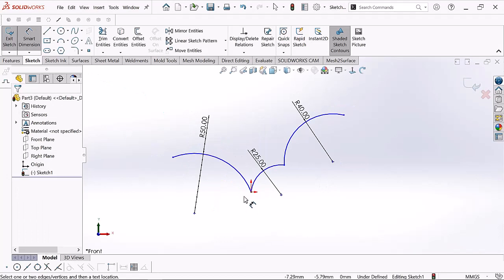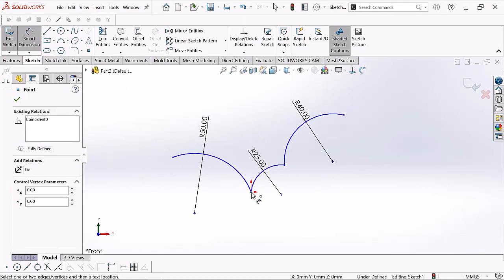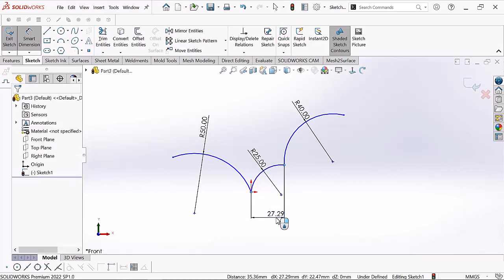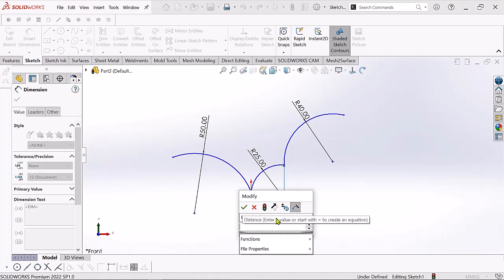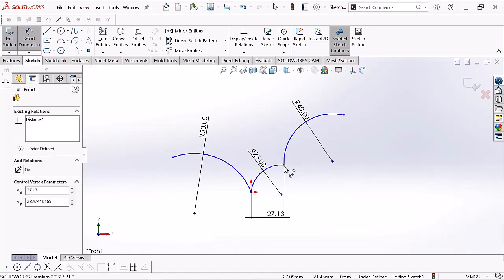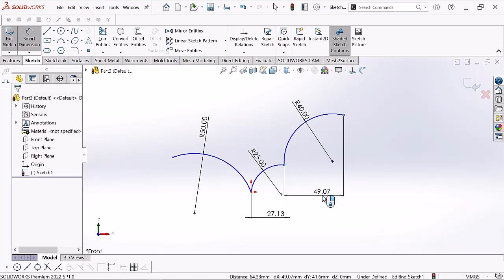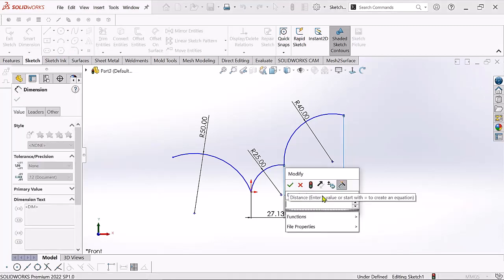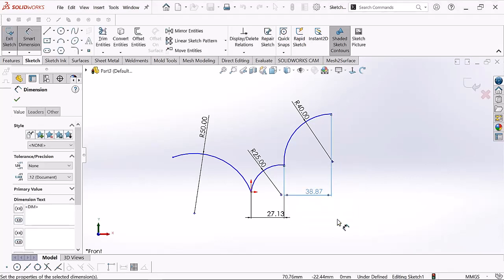Now go to smart dimension, this distance from this point to this point, it will be 27.13, click enter. Again this point to this point, it will be 38.87, click enter.